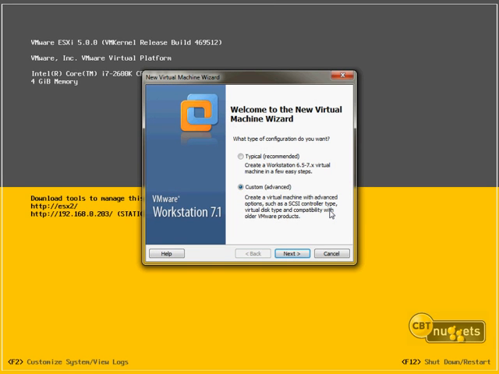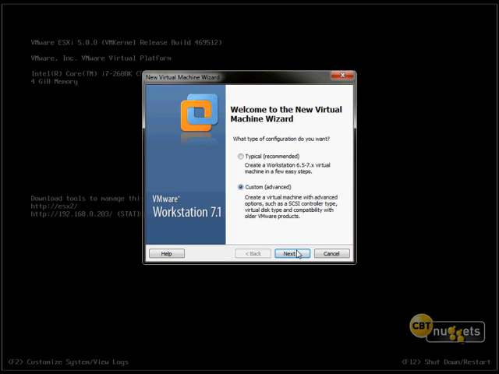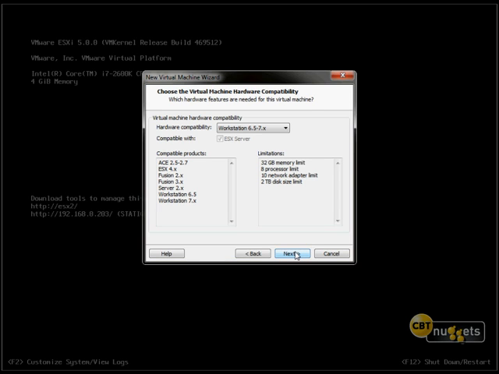Now, although most of that was off of the screen so you couldn't see it, what's important to know is the fact that it's brought up the new Virtual Machine wizard. And if you've worked with Workstation for any period of time, you're familiar with this wizard. It's what you need to do to create any new virtual machine inside of VMware Workstation. I'm going to choose next here to create a custom new VM, and in this case, this VM obviously is going to be that new ESXi host.